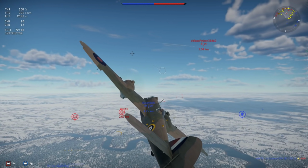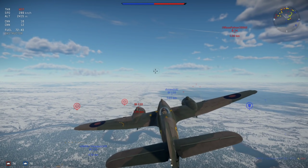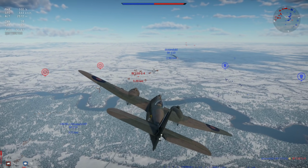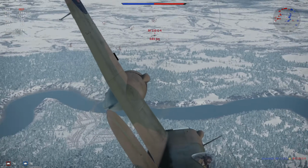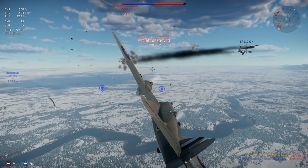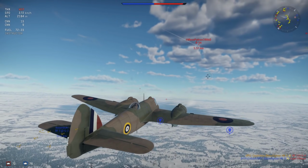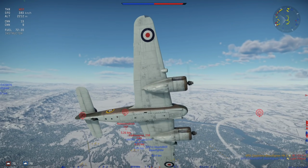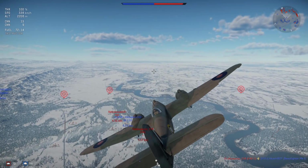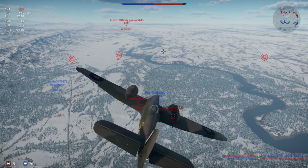Okay, so basically, I mean, this thing is just... And don't take it like, oh man, Tank-san, he's not getting a lot of kills. I get it. I'm not. But at the same token, come on, check this thing out. It's 3.0 BR. It does not have performance befitting a plane at 3.0 BR. I don't think this is going to be a bad grinder because there's enough things that you can do that don't involve directly killing player enemies, like, for example, destroying that BF-110, the NPC BF-110. But going up against this F4U, for example, is going to be impossible.